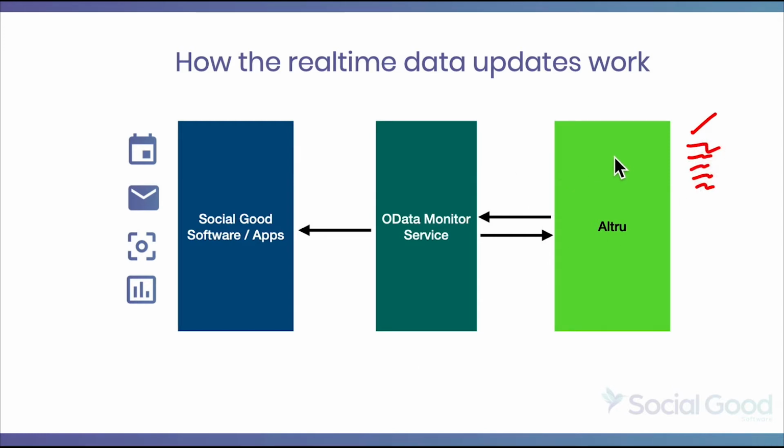Okay, and then our OData monitoring service goes ahead and calls Altru. It gives it a phone call and says, "Hey Altru, let me know when there is new data for this query." And then Altru responds back, "Okay, will do." And then this monitoring service simply waits on Altru to deliver new data.